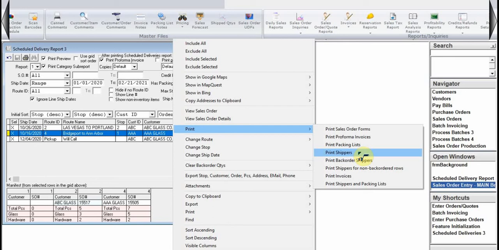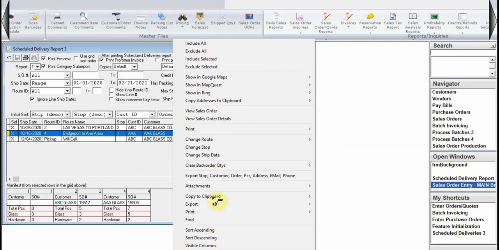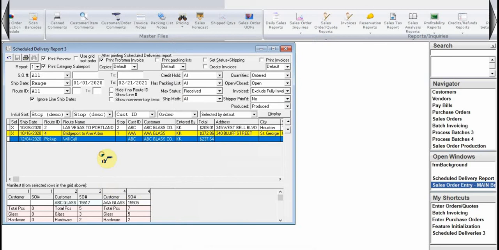Drivers are also able to notify users of back order quantities and remakes that need to happen. Instead of having to call back into the office or tell them once they get back in, they can submit that through the app automatically, and the remakes can begin to take place. So that's what these options are on the right-click menu. Down here you have a summary of the customer, the sales orders, and the different pieces of glass versus hardware, square footage, and weight, as well as total revenue.